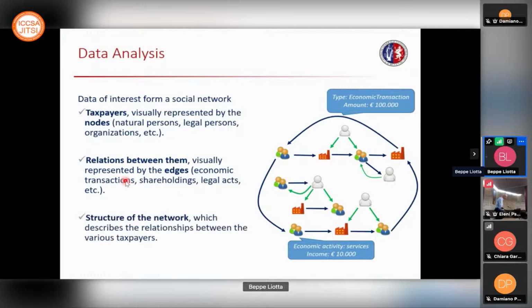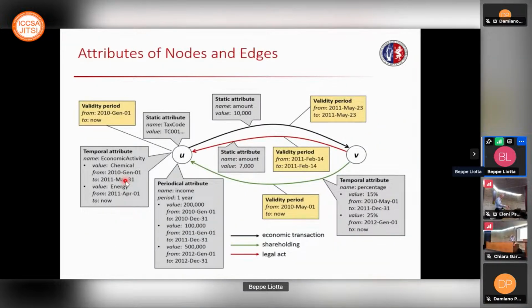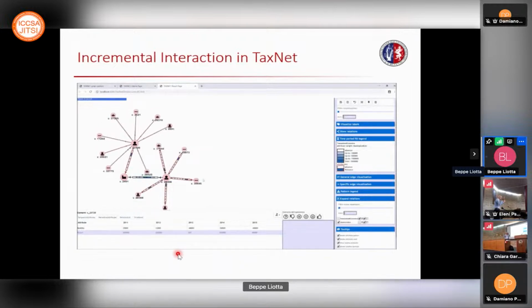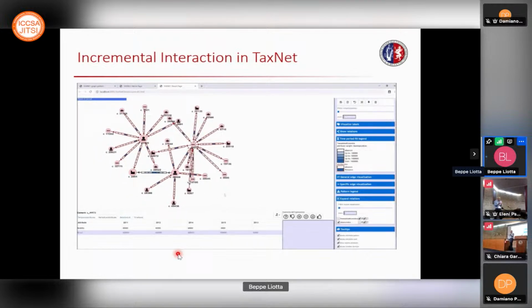Let me show you the exploration. Here are the different types of attributes that can be given to the nodes or to the edges. And let me show you this incremental approach. Here, my detective asks for a specific pattern. This is one pattern you start with, and then you want to explore. Here you ask for a node, and then you see the neighbors, then you see the other neighbors, and you keep going like that. And at the end, if the detective decides that the pattern is critical and it may correspond to some illegal act, he would pass it to the financial police.